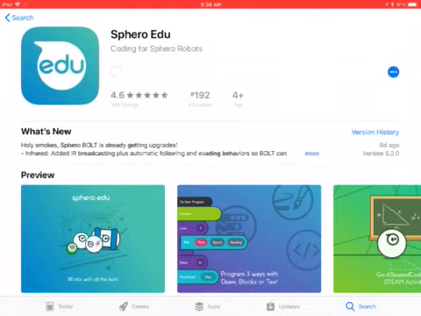Now, it does have to be a newer iPad that supports iOS 10. I think it's 10.3 and above. So, unfortunately, some of the older iPads will not be able to work with the program, or with the app, I should say. All right, come on, Internet. Let's go and load. It's loading.